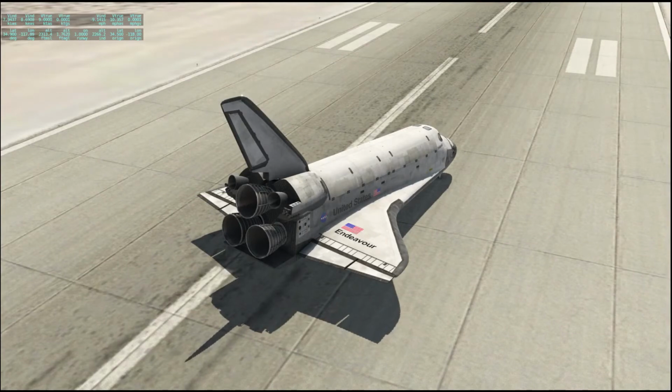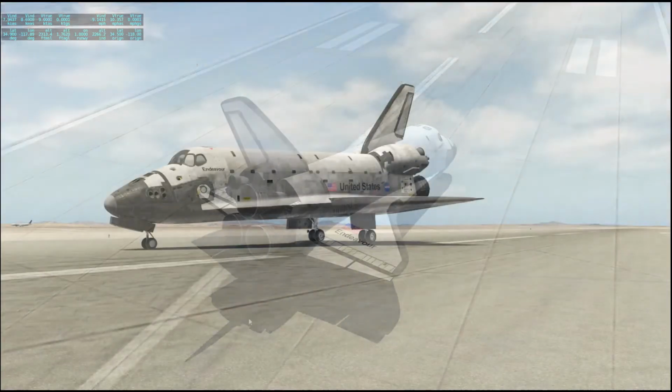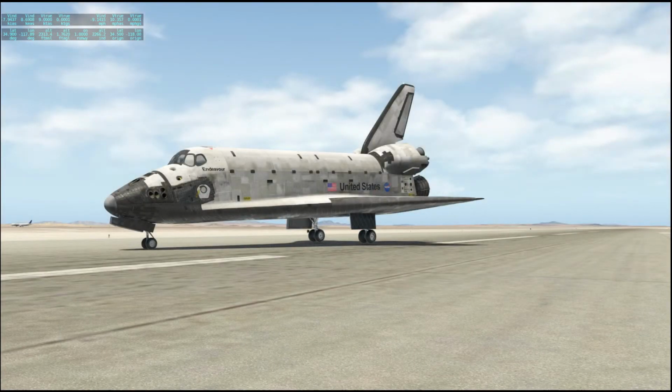But I do want to try out the full re-entry, and in another video we'll see how that goes. That should be more challenging, and that might involve a little bit more derpiness. Perhaps some explosion, well, not really explosions. In X-Plane it tends to just be sort of a flop.